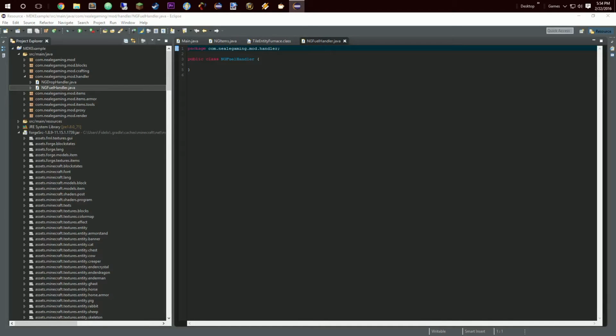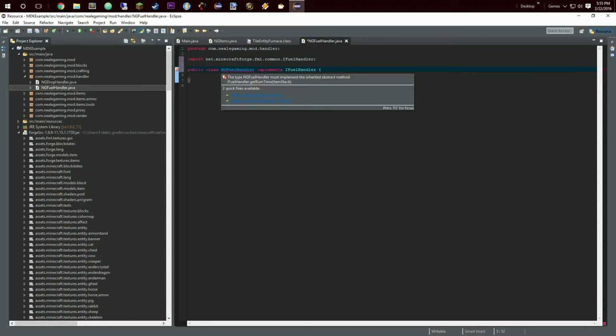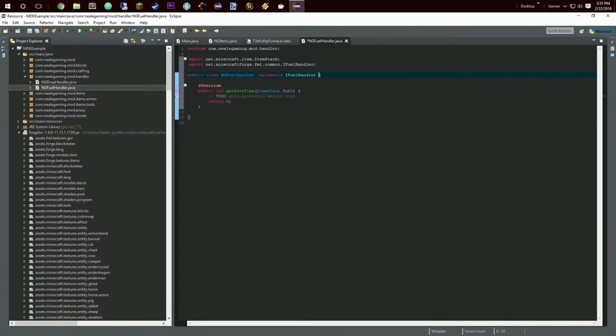So in our fuel handler, this is going to implement the IFuelHandler class, like so. We will import that. It's got some unimplemented methods that it wants from us, and specifically what we have here is our get item burn time.